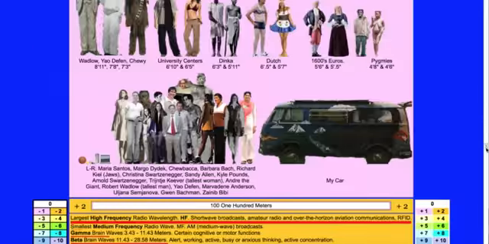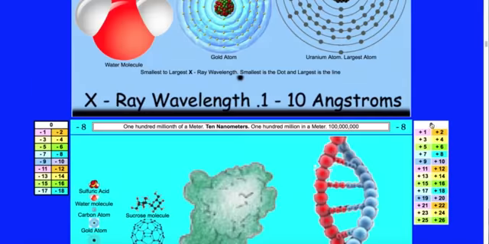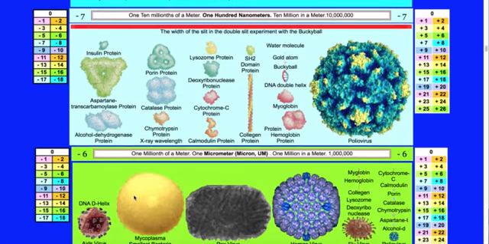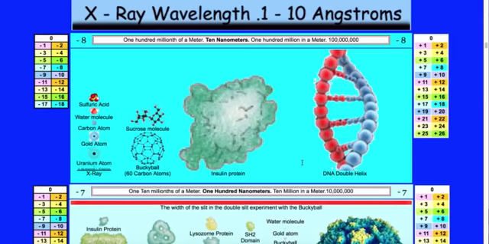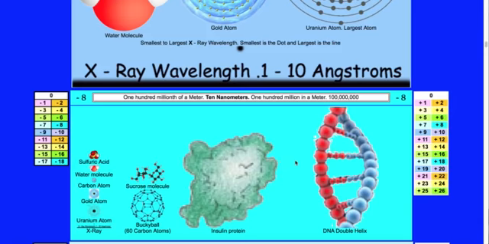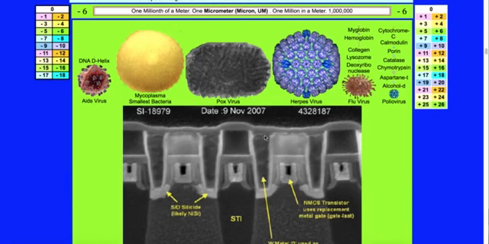So that's my sizes of things page. So you can compare things, like how big they are compared to us, how small things are compared to us, like what small things are compared to us as what we are compared to big things. And you can also compare what little things are compared to each other, you know, like how the double helix compares to something bigger, like poliovirus, but also how it compares to something. Well, we'll see, each one of these should exist in a couple.